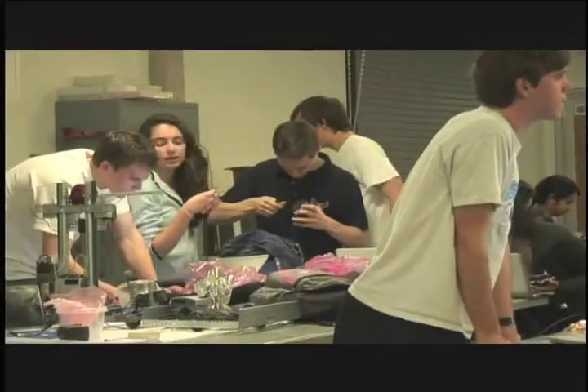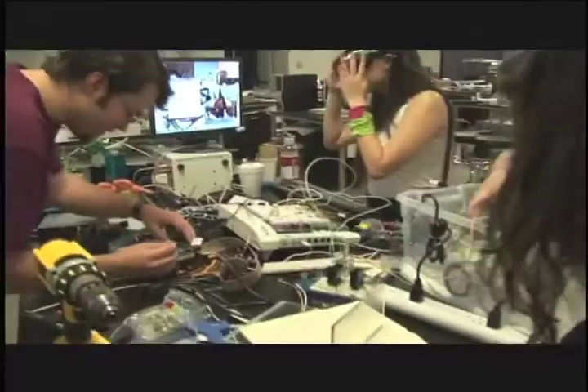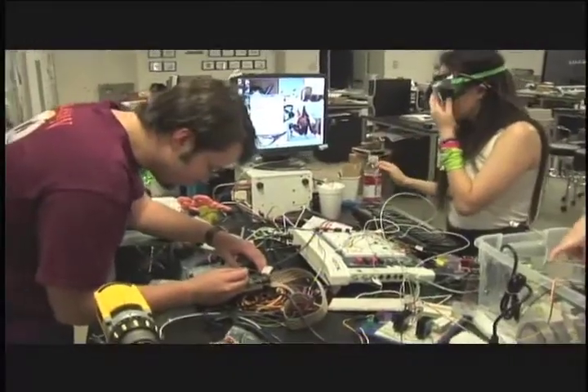Working in the OEDK is a magical experience. Imagine when you're growing up, your dad has a garage that's full of tools — this is that garage times ten. It's amazing. Anything we need to find, it's here. If we can't find it here, we just go talk to Carlos, we order it up, and it's here in less than a week. It's fantastic.